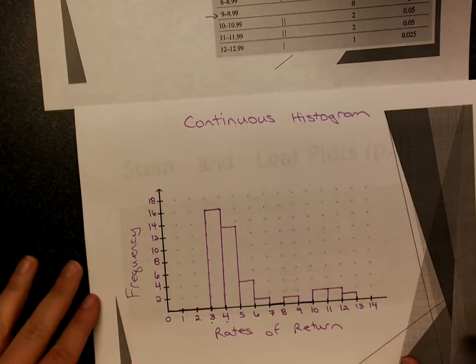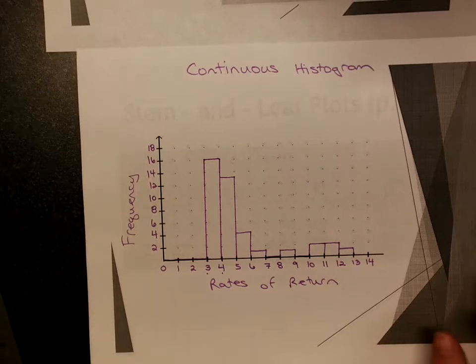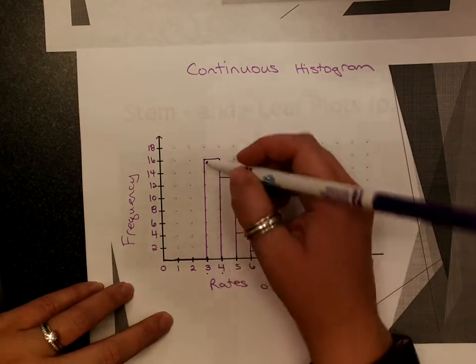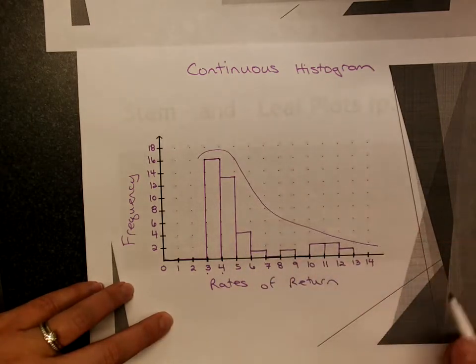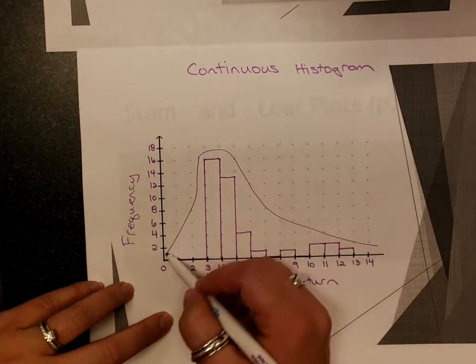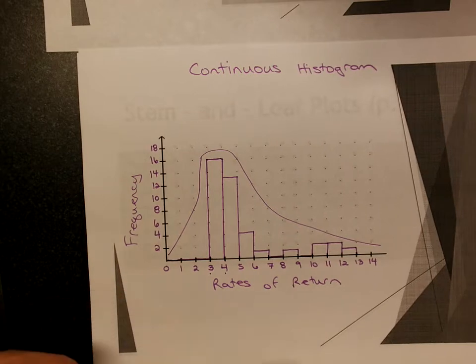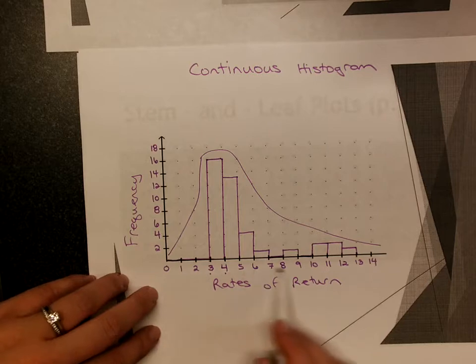So all those blank spots are super important. We've got to make sure we show where there's gaps. So this clearly shows us the data and the pattern it's had over 5 years. So it's a continuous histogram. The only difference is how you draw your numbers. Everything else is about the same.